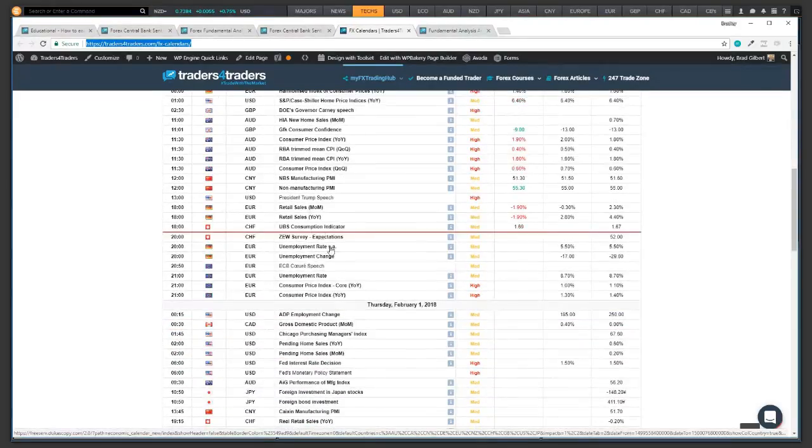Let me just give you a bit of an example of retail sales and unemployment. If retail sales is lower, then generally people aren't spending as much, which means that's a direct flow into inflation. If no one is spending, there's no inflation at all. If anything, inflation is dropping. Unemployment rate and change, this is for all economies. If unemployment is rising, that means there are fewer people with jobs, so there'll be less spending, less retail sales, etc. If there are more people with jobs, there'll be more spending because more people will have money, and you would expect retail sales to go up.